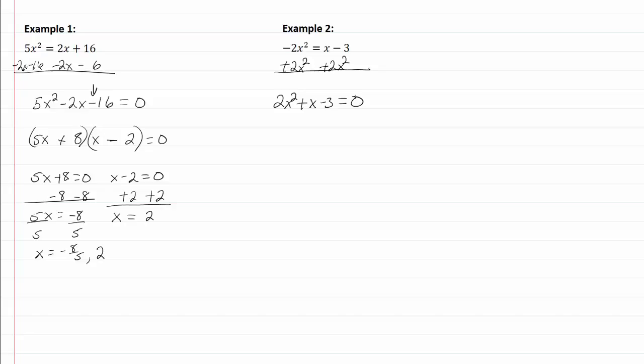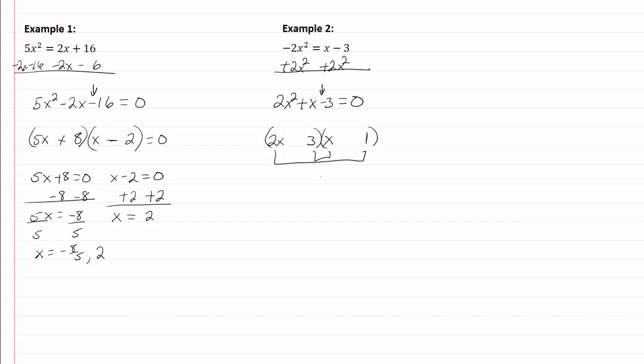I can put my 0 on either side. It will not make any difference here. I'm going to set up my two sets of parentheses. There's only one way of factoring 2x squared, which is 2 and 1. I am taking the difference here, and I notice that the difference between 2 and 3 is 1. So I'm going to put my 3 in with my 2, my 1 in the other box, so I'm not multiplying my 2 and 3.